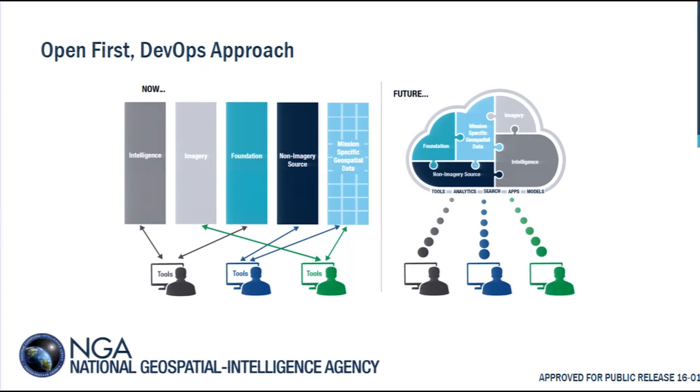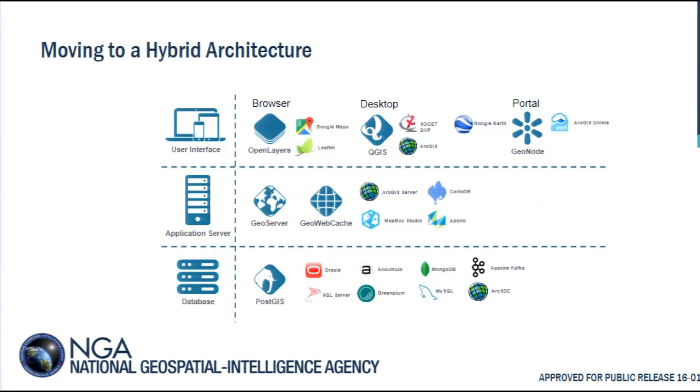We talked about DevOps, right? And as we go to the cloud, I mentioned we've got data all over the place, and that's not a bad thing because it's a lot of good data, but we want to bring all that together into a single environment that allows it to commingle, right? And so my data can work with other data over the same area of the world. Hybrid architecture, it's not just on the application side, it's the database tier, it's at the server tier. We're not trying to box anybody out, but like I said, right tool for the right job. And when I need Arc, I want to be able to use Arc. When I don't need Arc, I want to be able to use other things that allow me to deliver the right solution to the right user.